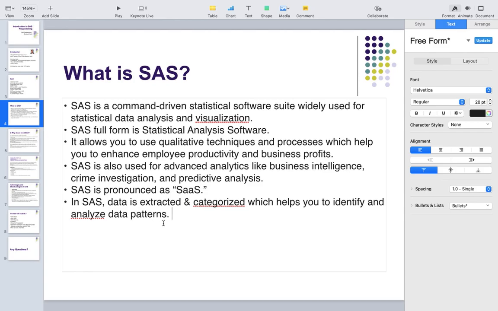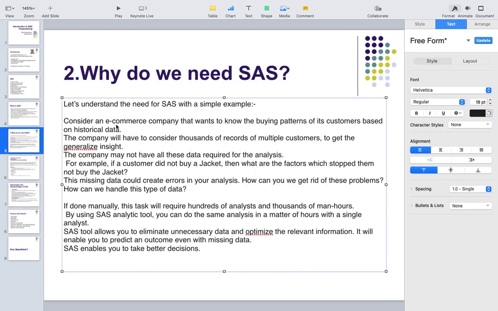Yeah, I have a question. Somewhere data is there, and we just need to retrieve the data and display it. This is the meaning of SAS? No, actually we retrieve the data, but from that data we need to do some analysis. I will explain on the second slide why we need SAS.